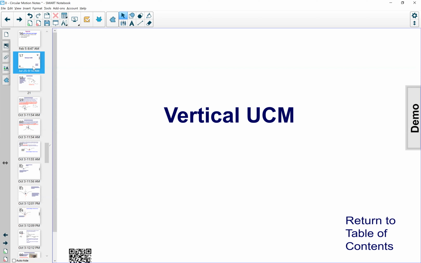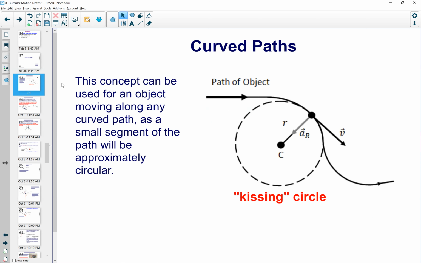Now we're going to talk about, well, what if it's vertical, like a Ferris wheel or a roller coaster or something like that. So we're going to look at a variety of different kinds of problems College Board likes to use, a couple of different scenarios they like to use for questions. One is anytime you have a curved path. And so this object, no matter what it is, is traveling along a curved path in part of its motion. And if we want to analyze it right where the dot is, let's say that the object is right where that dot on the curve is. So not the dot at the center of the circle, but the dot on the curve.